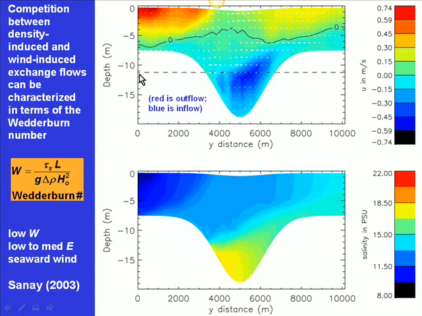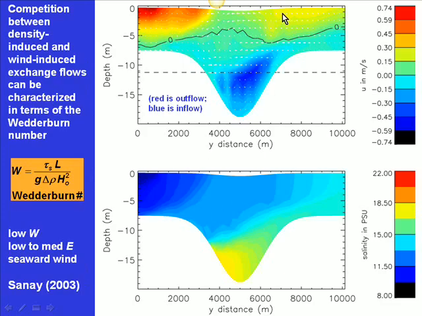And here I show numerical simulations of a channel with that bathymetry. We're looking across a cross-section, 10 kilometers wide and around 20 meters deep, 18, 19 meters deep at the deepest part. And these are the net flows: yellow and red, water is coming toward you, and blue is water going away from you. And this is the salinity field associated with this pattern.